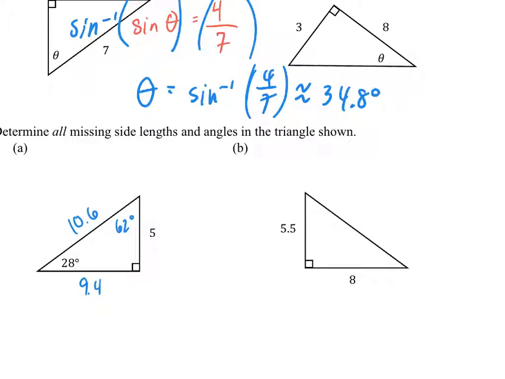Part B, the answer is 9.7, and you can get that very quickly with Pythagorean theorem. You could then get one of these angles using trig and using an inverse function to get the angle, and then you can get the other angle by adding up to 180. Okay, so those are your 3 values for the answer for part B.